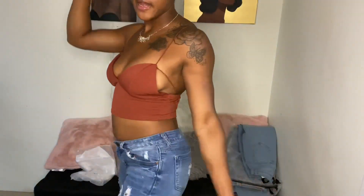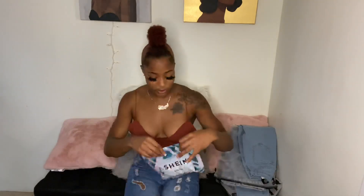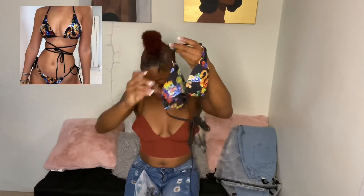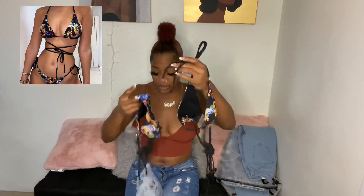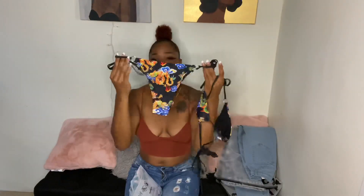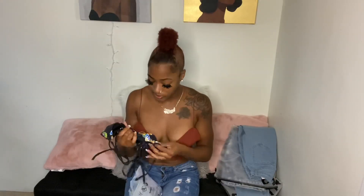Real cowgirl vibe. Next we got this super cute bikini. I was supposed to get a cow print bikini too — I don't know why I forgot. I got this cute little dragon print bikini and I'm so excited — so juicy, girl, stop playing. I'm going to the pool just to wear this. It's really cute. I like this. I know it's gonna fit me — it's a small.